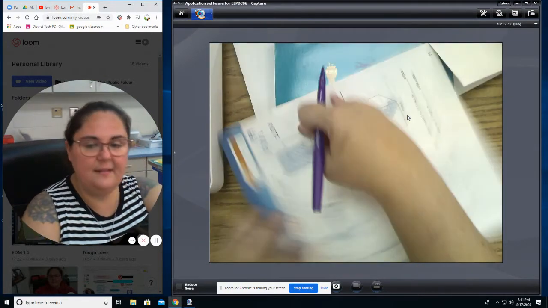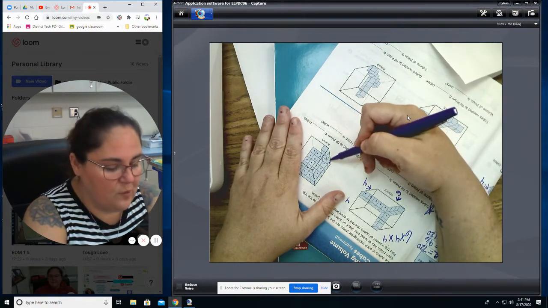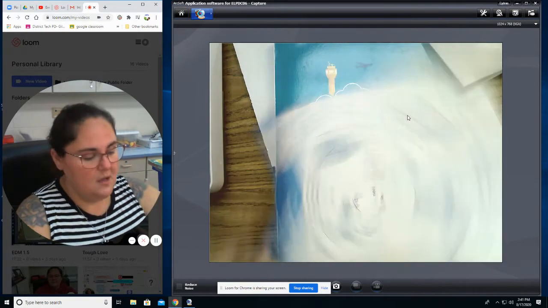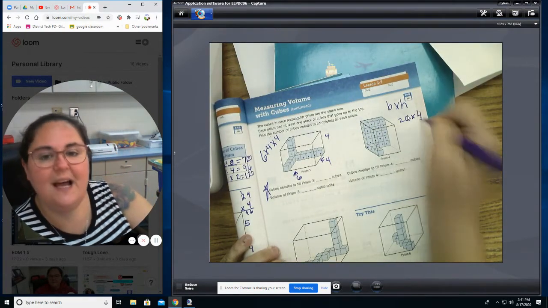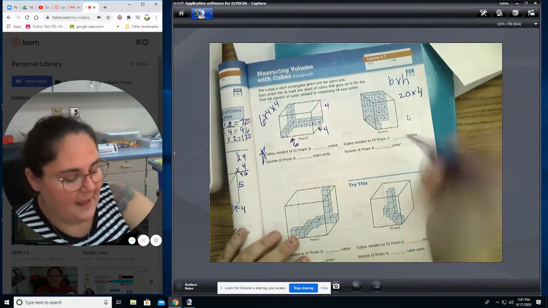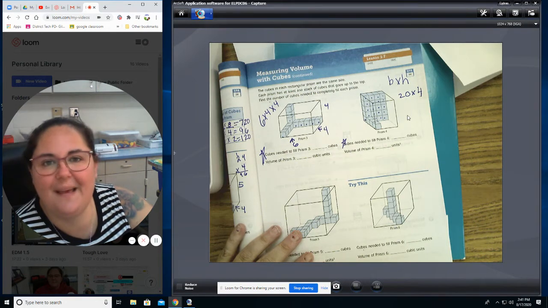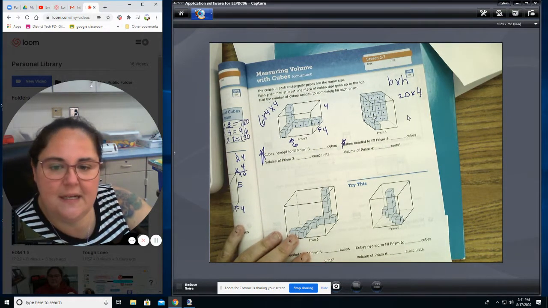So again, if we're looking at it this way, trying to figure out how tall the building is, we have ground floor, second, third, fourth floor. So base times height is the same as 20 times 4. Again, you're going to do the math and you're going to answer into those text boxes on that page. Double click on the text box, type it in when you get done.